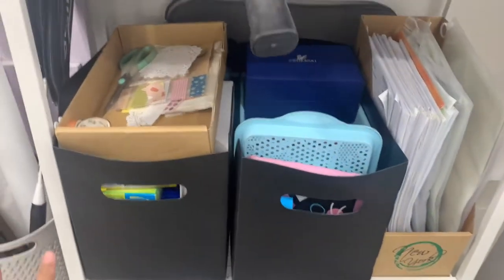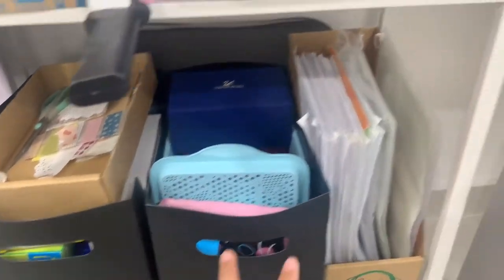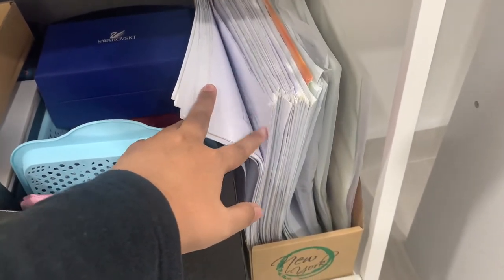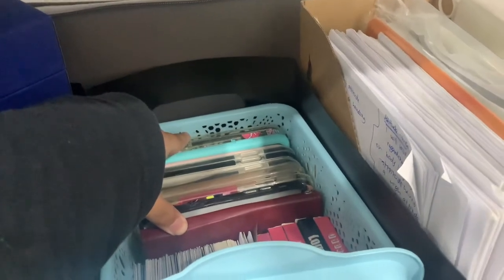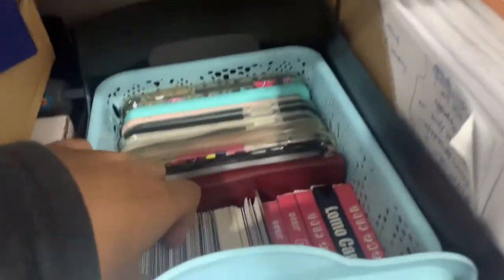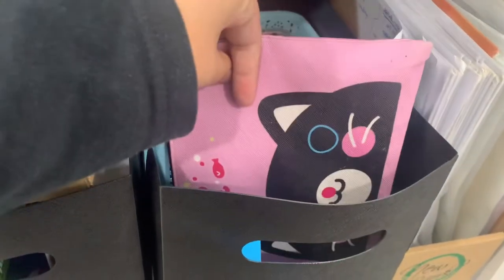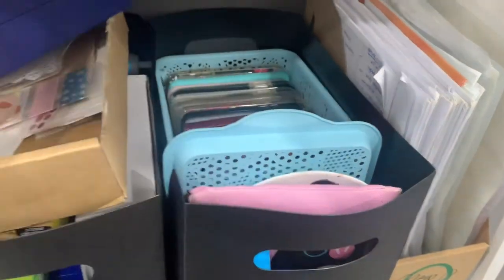Moving on to the last tier of this bookshelf — I have two boxes also from Shopee. One box is for recycled paper and things I may use for future reference. In the first box there is a Swarovski box my boyfriend gave me. This side has my least favorite cases — the ones I don't use anymore, including my iPhone 6 casing. There are also Lomo cards and photocards for BLACKPINK which I already used for my photocard scrapbook. There are business cards from my previous jobs and my old pencil box. I'm keeping this one because it's satisfying to open — it's an acrylic pin case.